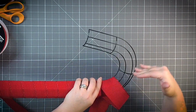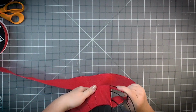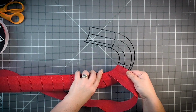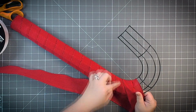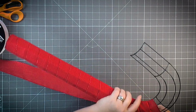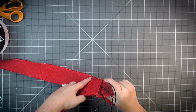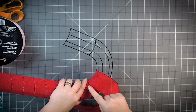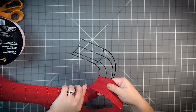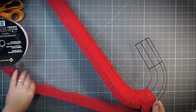Okay, just going to keep wrapping. Now I'm going to keep going on this angle, okay? And when I start to get in this curve, it's going to get thinner there. We're going to do the best we can to make sure it evens out. Okay. Here, if I come straight up, you see how that's just one finger? I try my best to come back over, still keeping this as flat as possible.